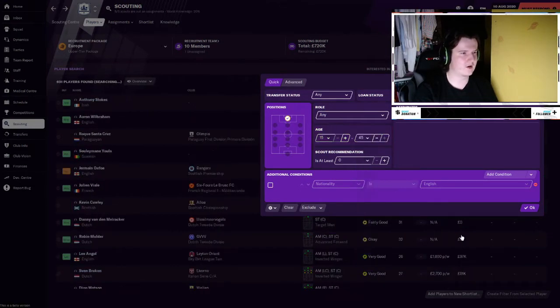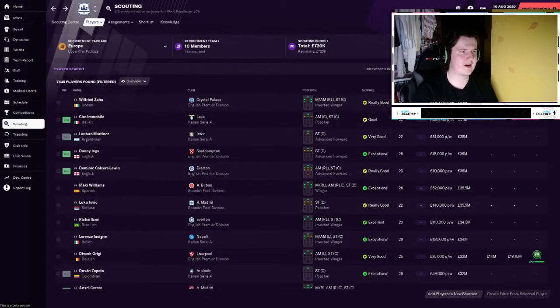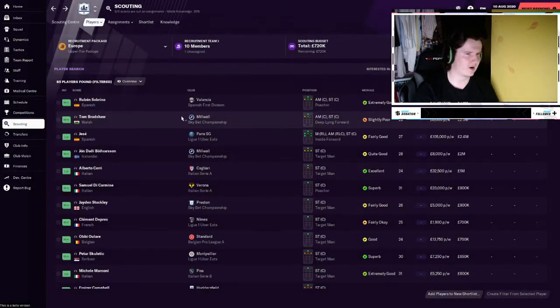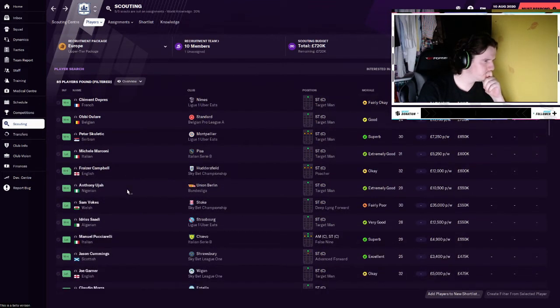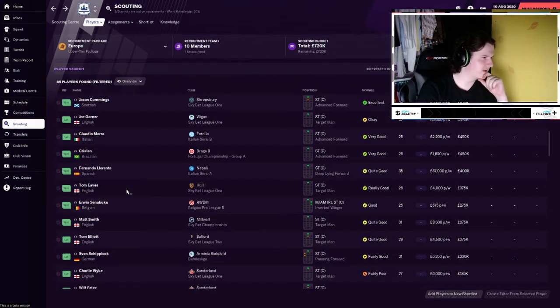Let's just have a look. Min-max on age. Is there anyone, for example, on the transfer list? It's probably a good place to start. With the budget we've got, who have we got around? No one, let's be honest. It's not looking positive. Just having a look through, quick skim, see if anyone is there.